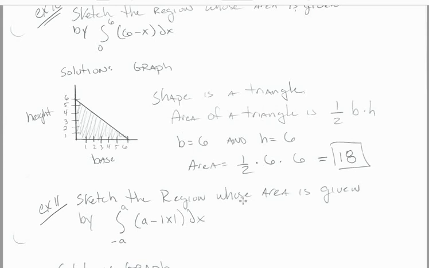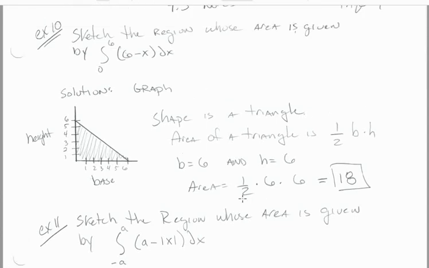The next one's going to get a little more complicated. I'm going to start that one in the next video. But that should be the easiest ones for you guys as far as basic shapes. Looking for circles, semicircles, trapezoids, rectangles, and squares. So any part on your homework that asks you to use a geometric formula, draw the graph from the integral. So sketch a graph for yourself, see what shape it ends up making, then use that shape to find the area just like you would have back in geometry.